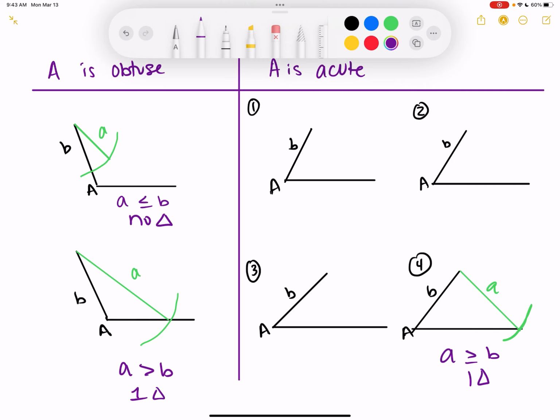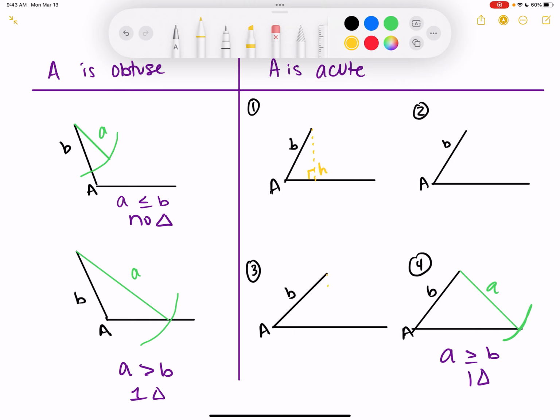So I always will look first: is it acute or obtuse? If it's obtuse, I'm obviously looking at just A compared to B. If it's acute, I'm going to look at is A greater than or equal to B, A being the one that has the angle with it. If it's not, then I'm going to go to my next step of finding H, because H is relevant in the rest of them. All H is, is this value that's dropped down that makes the right angle.